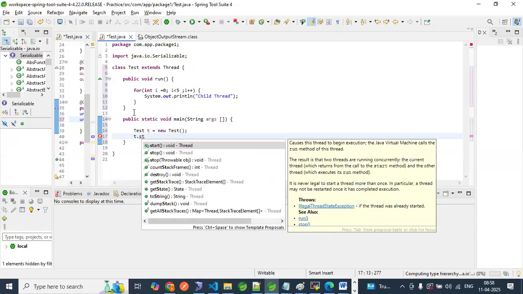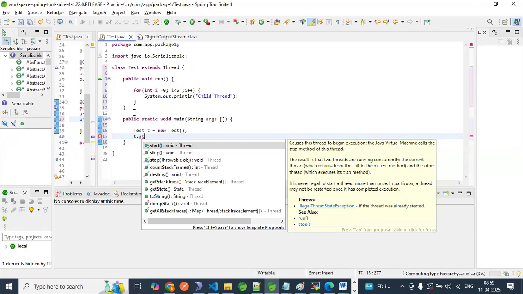Stop is coming. If you see, start void thread, stop void thread, destroy void thread. Why is it coming? Because we have extended the Thread class, whatever the Thread class functionality is, it is going to come into the Test class.